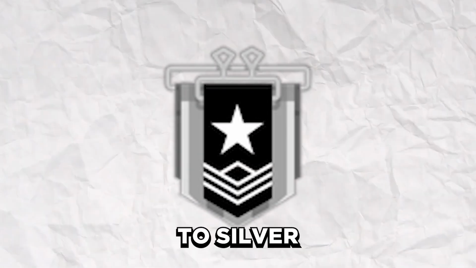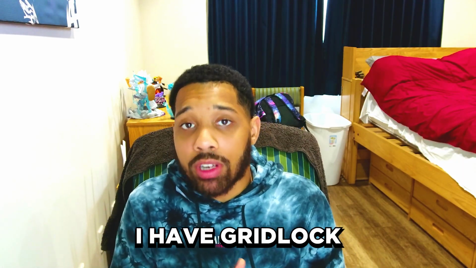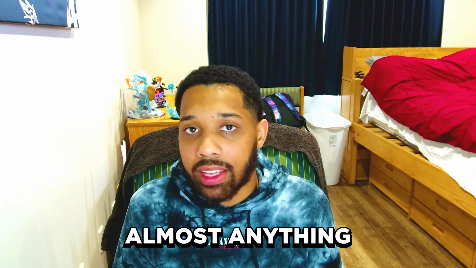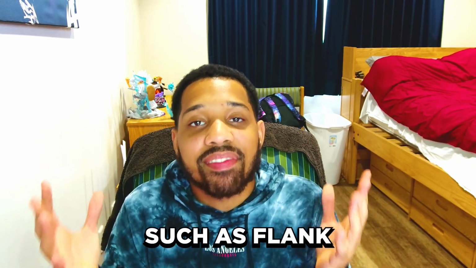And we are now moving on to silver. And with that, the first attacker is going to be Gridlock. Now, the reason I have Gridlock is because she can do almost anything in Rainbow Six Siege. And I want you guys to learn different aspects of the game, such as flank watch.